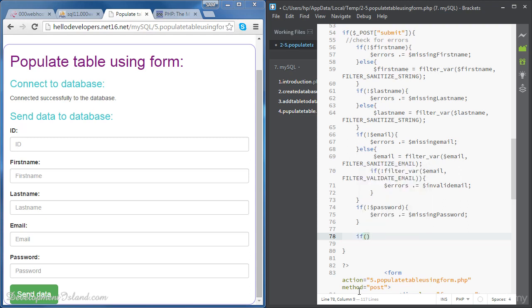So if we have any errors, then we're going to set our results message variable to a div, and we're going to give it a class alert danger.